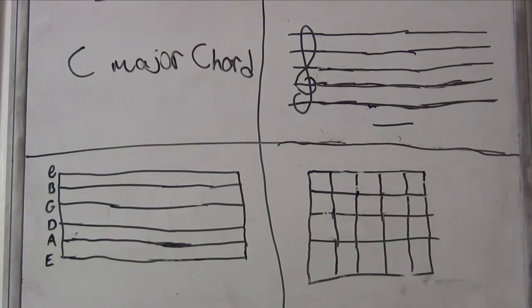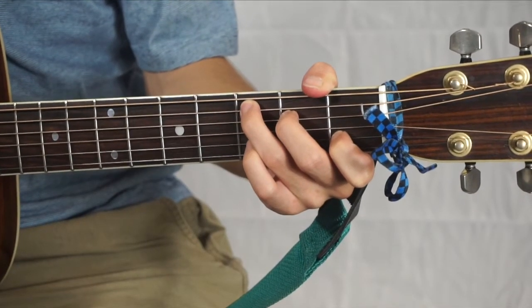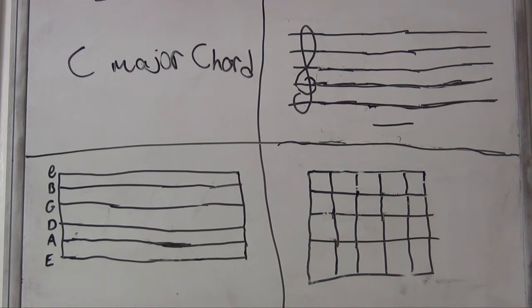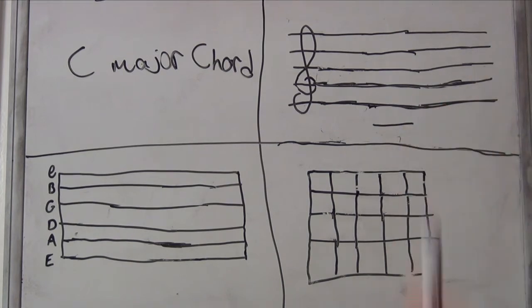Let's take another example of this with the C major chord. Now if you remember, our C major chord consists of the notes C, E, and G. And these are played at the same time in comparison to our C major scale. So instead of the notes being sequential, they'll be stacked on top of each other.